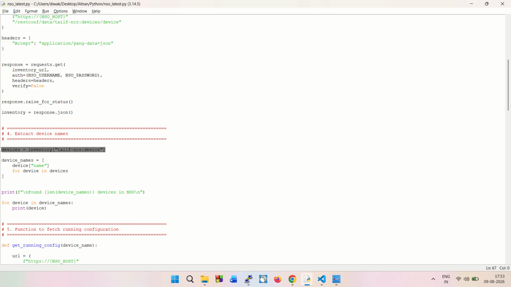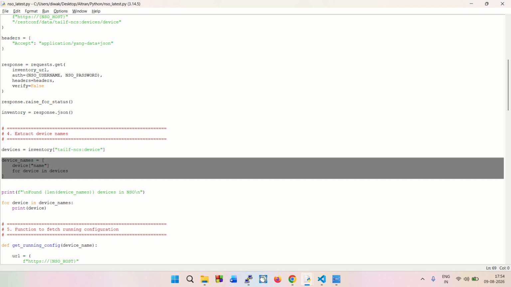So I am extracting that particular list, using a Python list comprehension, for every device returned by NSO. I am extracting its name. Notice that I haven't hard coded these device names. The Python has discovered them dynamically from the NSO. We are not trying to hard code something over here, right? If the devices are found, we are just printing the statement that the devices have been found, and then we are printing each and every device.